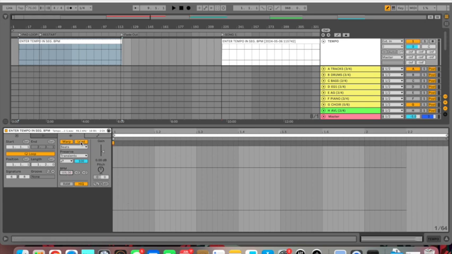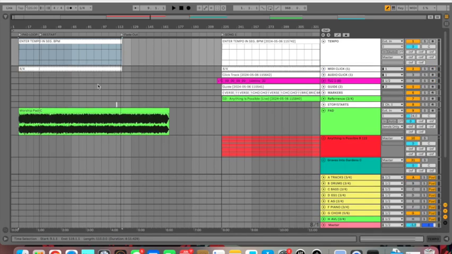And now I need to hit this button twice. Lead changes to follow, change it back to lead. So that's going to trigger that it's a different tempo now. So check this out. Much quicker tempo, right?